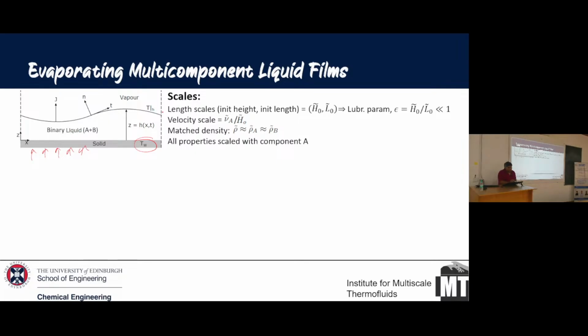This is a liquid mixture. It has A and B. Both A and B can be evaporating. So Ja is basically the mass flux, and you can also have J is equal to Ja plus Jb. Okay. So both of these guys can evaporate. Typically, it's the most volatile component which evaporates first, but that doesn't mean that the other component doesn't evaporate. Obviously, the evaporation depends upon this interface temperature. So there is some T, and T is a function of both space as well as time.